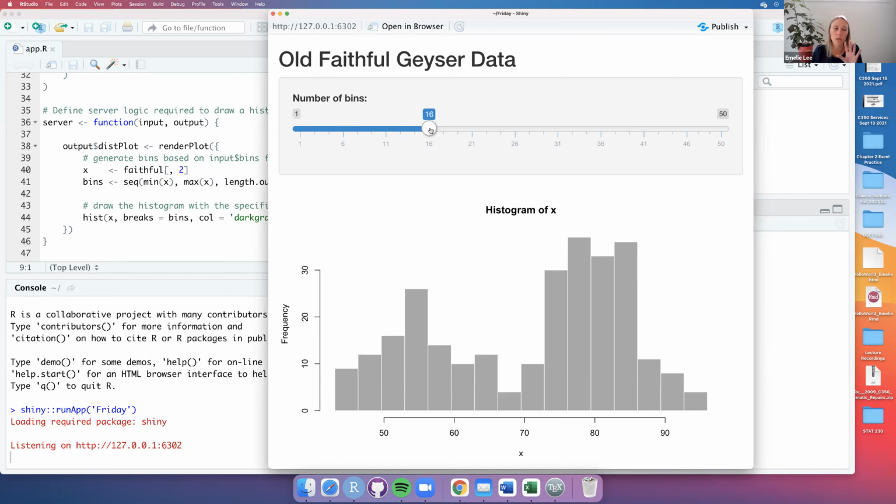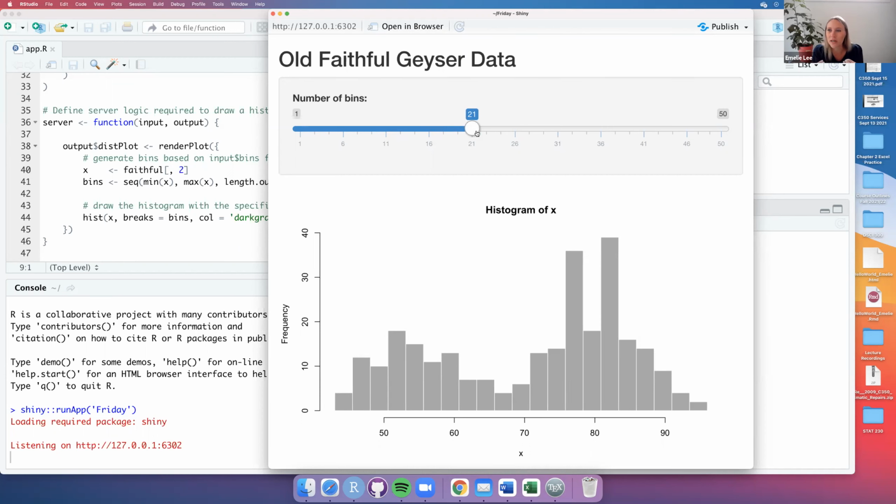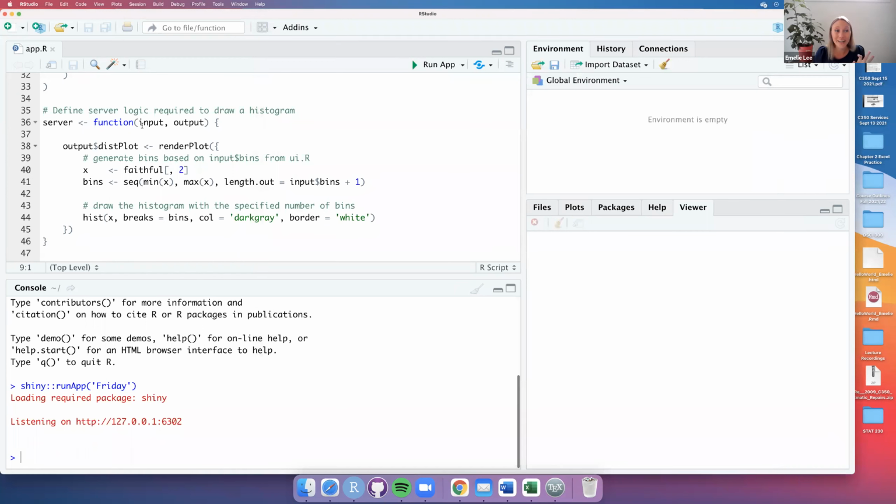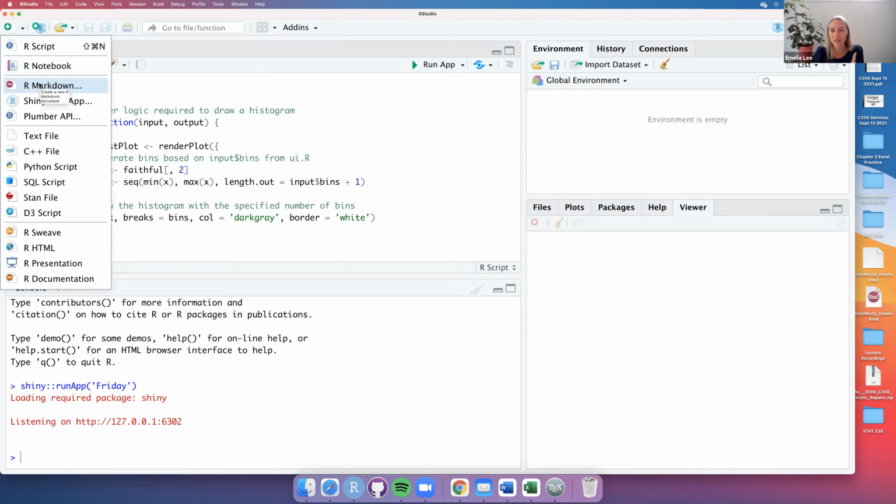So it's a minimal working example, but if you wanted to build something like a dashboard, which is interactive, then you would be using Shiny. So that's why I'm showing it to you. It's kind of jumping ahead, but that's okay. You could play around with this code and see what happens. But for today, let's do the same thing with something a little bit simpler, and we'll start an R Markdown file.